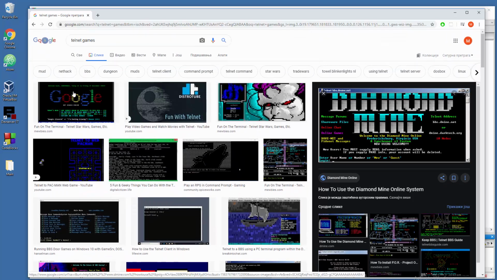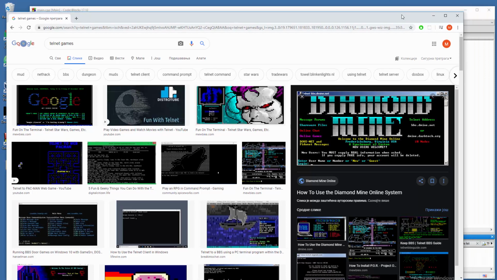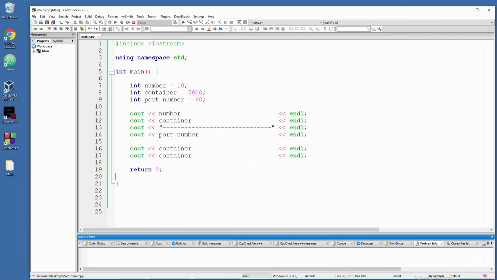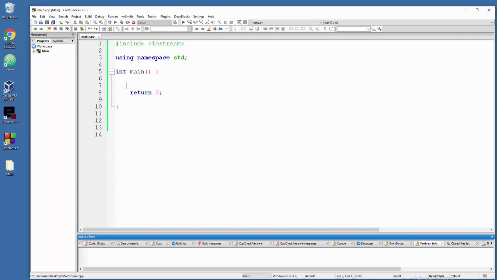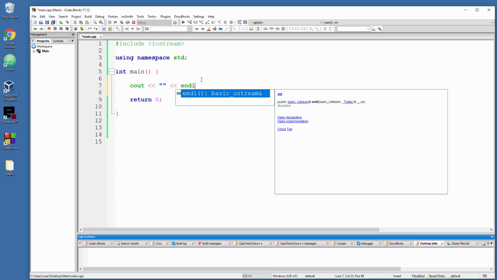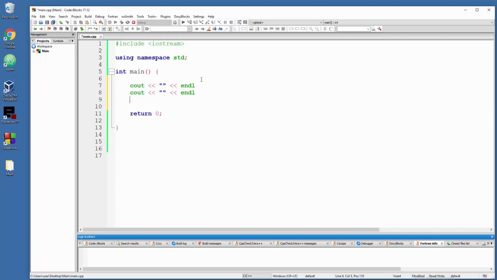So let's create something similar to this, like a header, in a couple of lines of C++ code, because it's kind of cool, nothing special and nothing scary here. So let me clear this and let's start typing. This will be very simple, and you actually know this, but let's just type it really briefly. So cout, and let's have a kind of template here for commands. We're going to use endl a lot here, and let's copy paste this a couple of times just to have that on the screen.